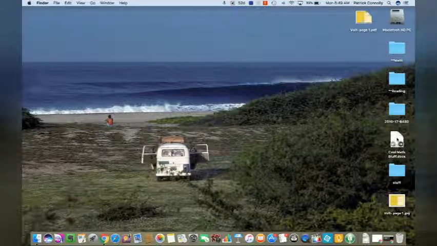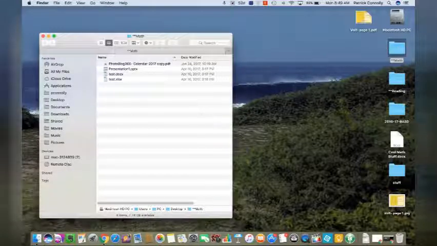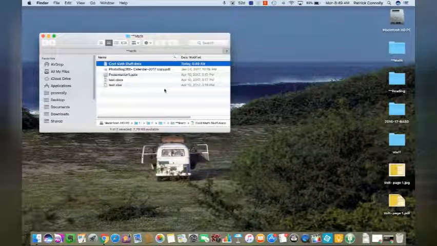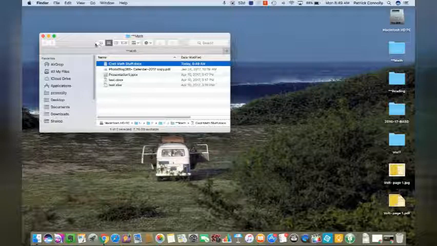And then what I can do is take this DOCX. It's a math file, and I want to put it in my special math folder. So I'm going to open this math folder up, and look, I already have a couple other ones because this is how I want this organized in the cloud. So all I do is drag it and put it over there. So there's the first one. We need to convert all your files, meaning Pages, Keynote, and Numbers, over to Word, PowerPoint, and Excel.